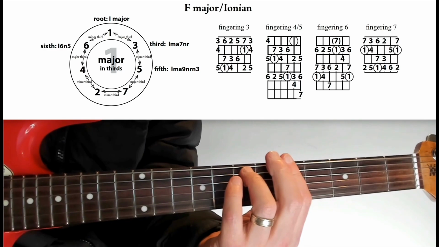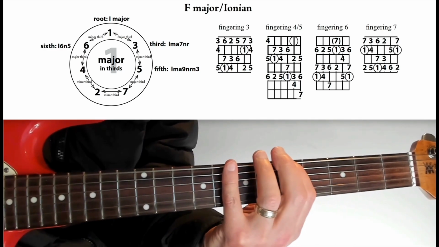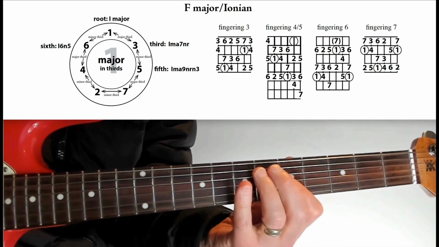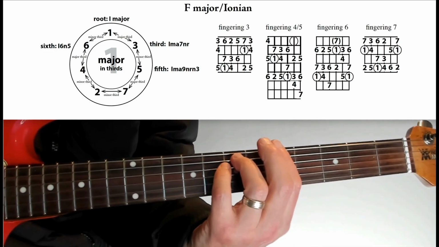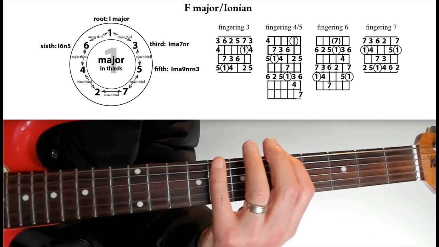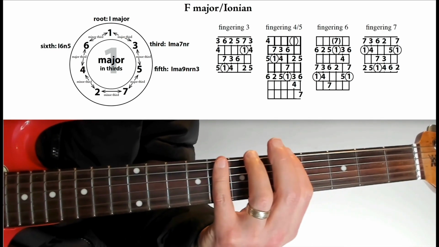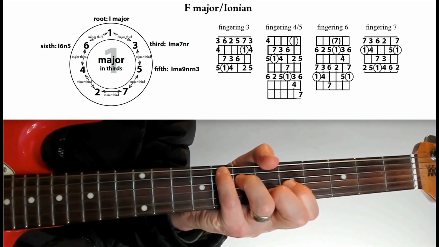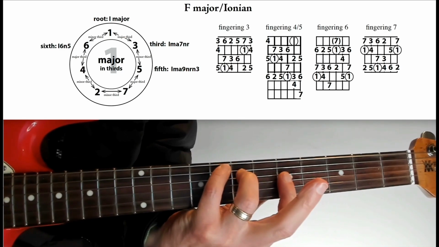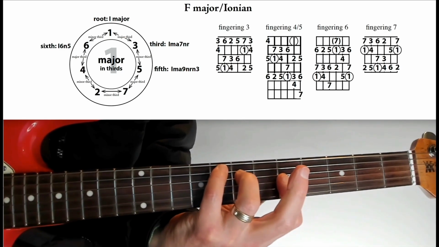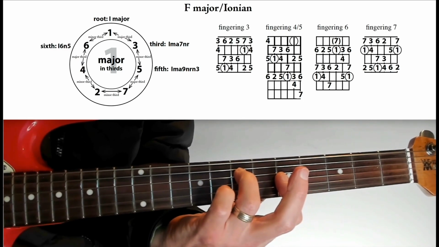Then A minor is scale tones 3, 5, 7. Those are 3, 5, 7, 3, 5, 7, 3, 5. And think of those as A, C, E, A, C, E, A, C. Think of those as F major 7th, no root, to use on an F major chord. Here's an F major 7th, F, A, C, E, and without the root, it's A, C, E, A minor.